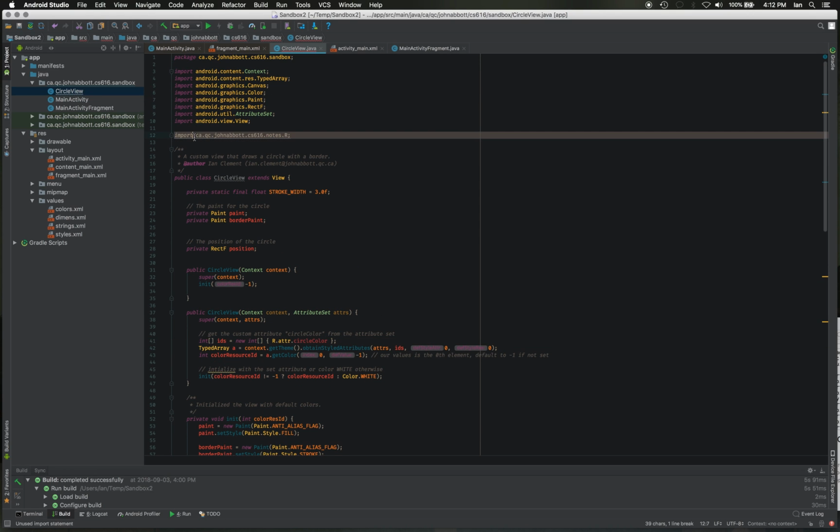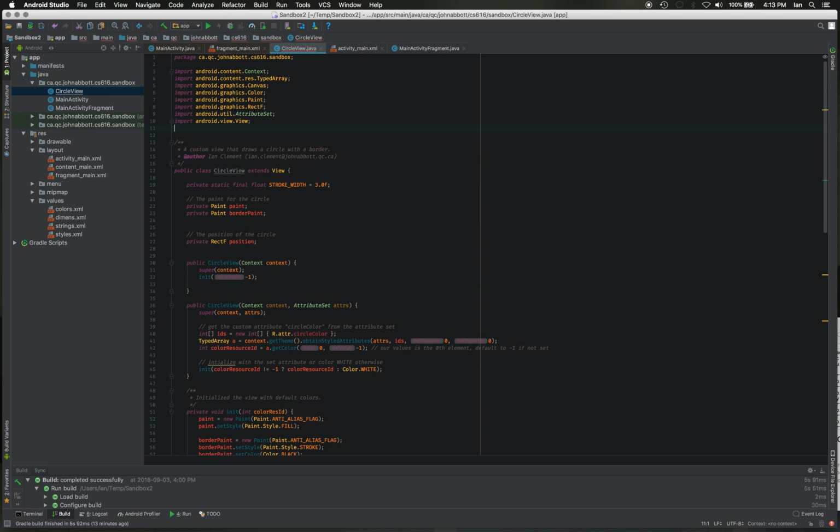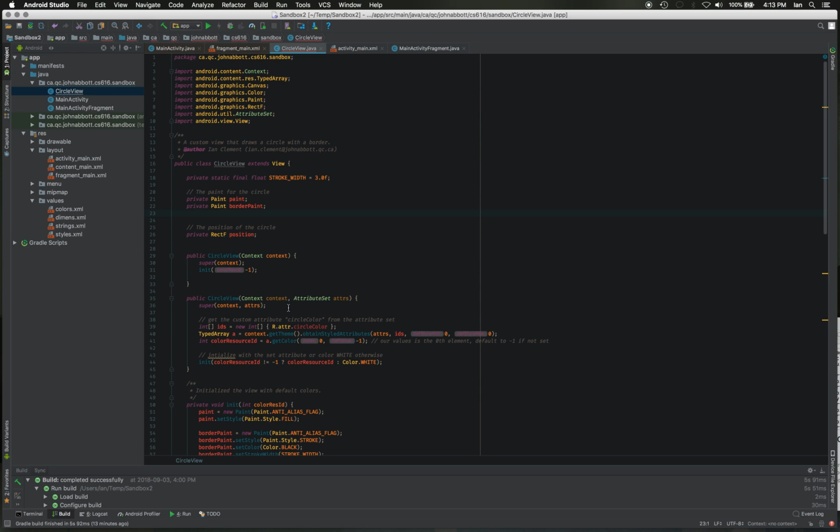By the way, I noticed this because it's not the first time I recorded the video, that this was somehow added. And if this happens to you, it'll be a compiler error. It seems that when I copy pasted, it added this include R class, and we don't need the R class. We saw R is for constants and things like that, and it's auto-generated by Android. So just wipe that out. So I'm wary to check because of my previous run-ins with it.